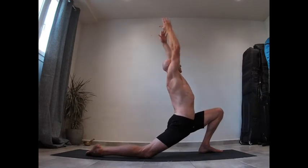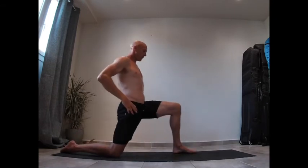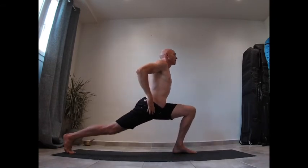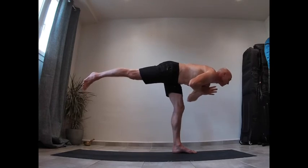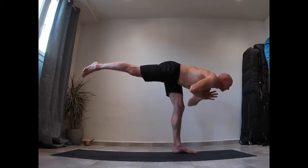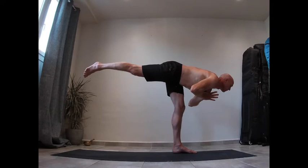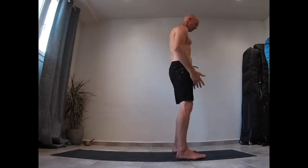Breathe in one. And breathe in two. Breathe in three, breathe in four, and breathe in five. Okay, coming back, I'm going to move back a little bit again. Engage the back toes, come onto the front foot, take the hands to prayer position, and extend into warrior three, straightening the standing leg, bring the hips parallel to the floor. One, two, three, four, and five. Come forwards and back to the start.